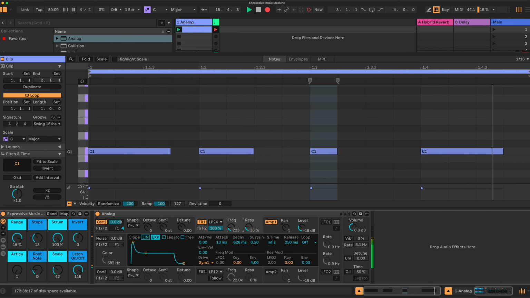Hi, today I want to show you how to use the Expressive Chords MIDI effect to build a rack that produces semi-generative music. You can use this with external instruments or the internal instruments, VSTs, whatever you like. Let's have a quick listen then, and then I'll show you how the rack works, and then finally how to put the rack together if you're interested yourselves.